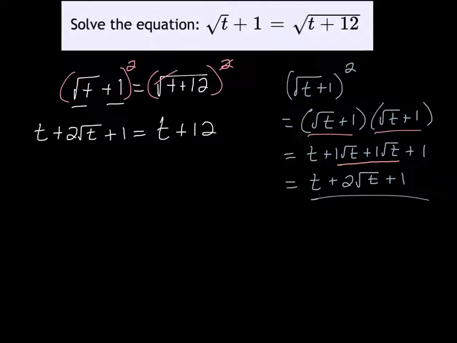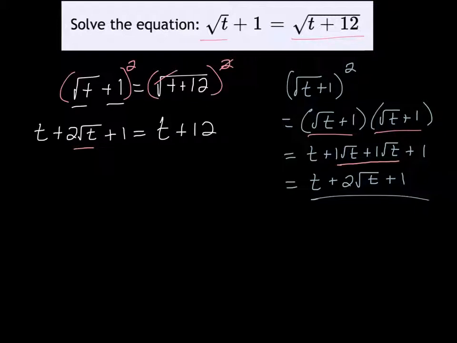Okay, a good question at this point is, well, what good did that do? That was a lot of work. Well, what that did was give me an equation where I started with two different terms that had square roots, and now I'm just down to one term that has a square root.